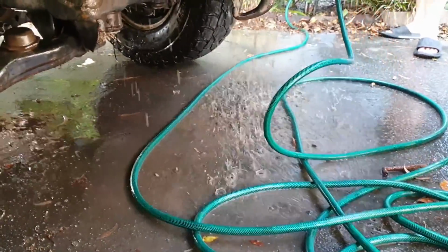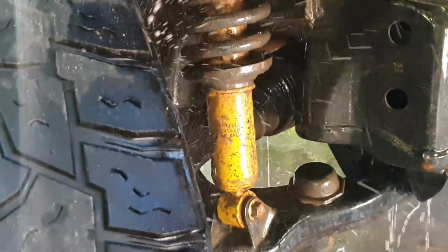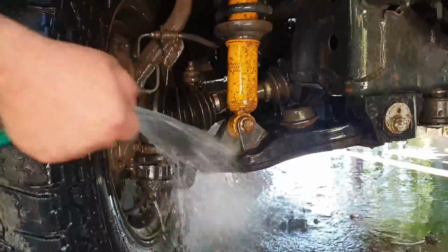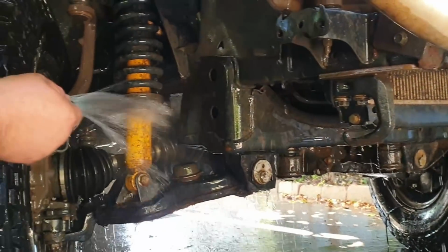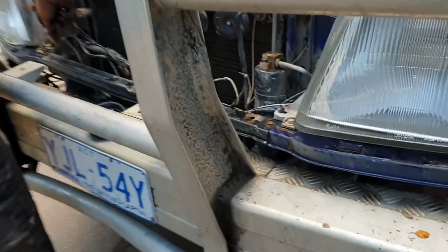The filthiness coming out of this. Well, I'll spray the struts in the greaser and you hose them off. How good's that looking? Bull bar's still filthy, but it forever will be. It's still gonna have some sort of magic about it. Go eat a dick. That's how it came, alright?